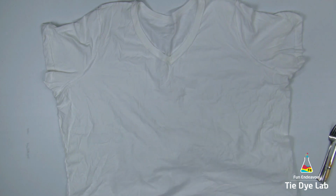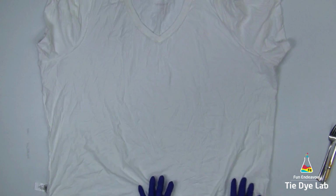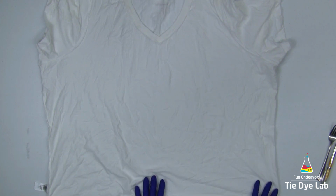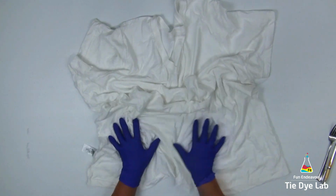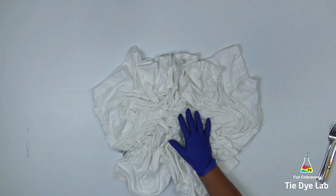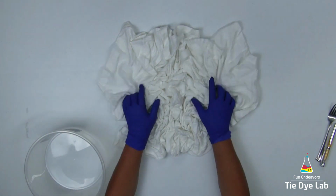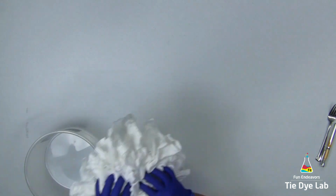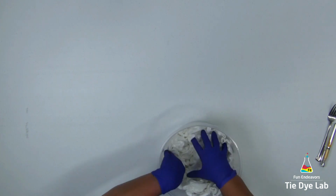For this shirt, I'm going to just lay it out flat and using my hands, I'm going to scrunch it and make some folds in the fabric. After I make the folds, I'm not going to tie it up or use any rubber bands or anything. I'm going to put it down inside of a small plastic container and I'm going to press it down until it fits nice and tight.